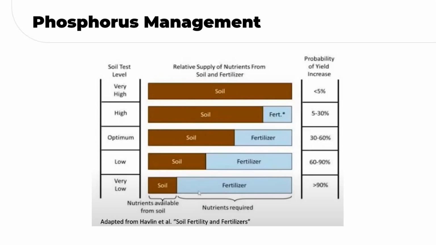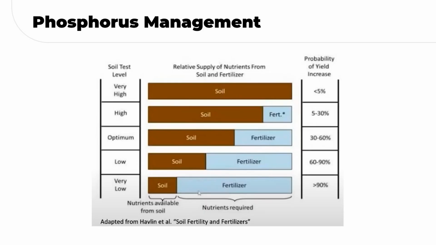So if we're sitting at an optimum level, and this is where I see a lot of guys, and I actually had this come up last week. A customer was wondering, I'm at optimum fertility levels on my phos side, but I just always put 100 pounds of DAP on because it's my comfortability thing and I don't want to run short. Looking at that, if I'm at an optimum level, and there's a range here, which the state of Wisconsin dials exactly into what it is through a lot of different data, it's only a 30 to 60% chance that I'm going to get a yield increase. Not even return on investment.